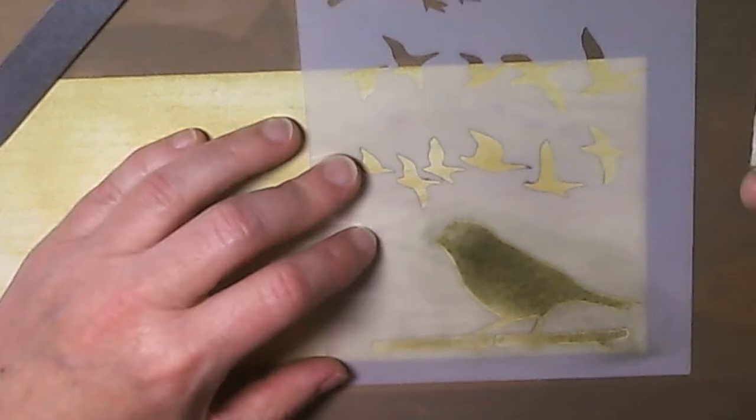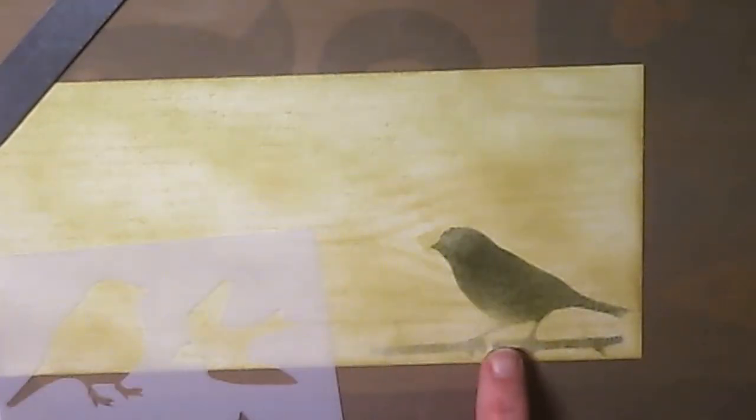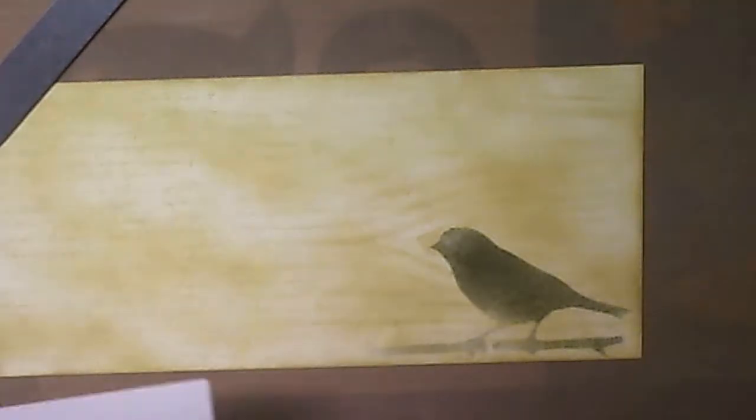Right, so I think that's about right. So as you can see, it's not particularly smooth, which I didn't want, I just wanted to add that little bit of texture, which is quite nice. So it adds a bit more interest. So let's pop that stencil to one side. And now next I've got the matching stamp set, which is called Trendy Birds 2. So I'm going to just use that more solid bird and I'm going to stamp it.